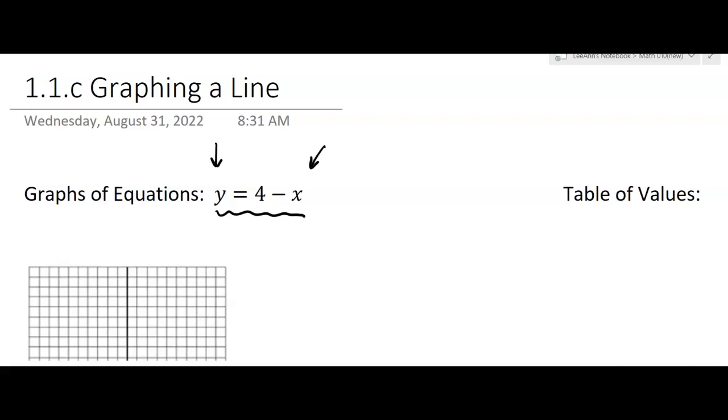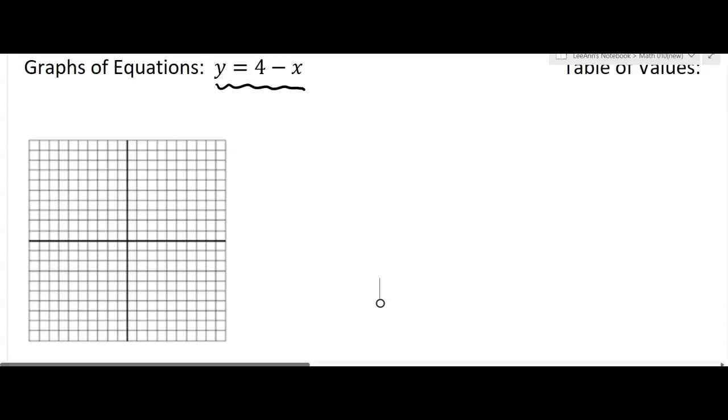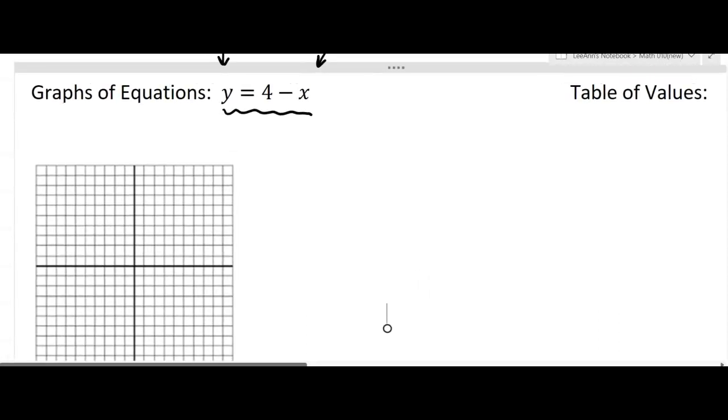Now, a lot of times graphs are used out in business and medicine and all kinds of fields to represent data. They'll show you in a graph, right? You've probably seen graphs like that before. And so how do we create that graph? How do we get a picture of what's going on? That's what we're doing. We're just trying to get a picture of this relationship between variables.